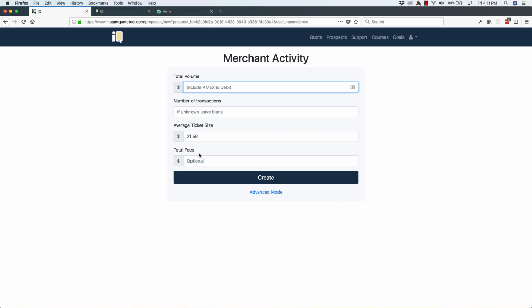However, this time, I want to show you the detail form, okay? So this is the other huge improvement that we made to the tool. Before, the process of performing a quote for someone, creating a quote, was different if you had a statement versus if you didn't have a statement. And that is where most of the confusion came from. Whenever we would get support requests, it was usually having something to do with that.